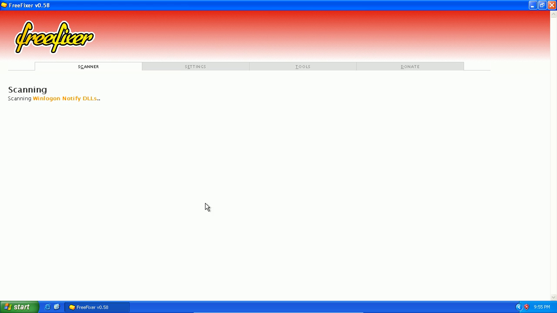So go to the scanner. Start scan. This really does not exceed 5 minutes. It's going to scan WinLogon Notify, DLLs, transport service providers, namespace, blah blah blah, processes. I think it just scans certain areas of the system. It's a little bit like HijackThis, I guess. But with this, it allows you to actually delete files that might be bad. So I guess I'll just let this run for a little second. I don't see much point in pausing the video because it's going to be over quite soon.